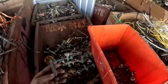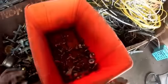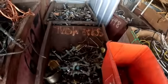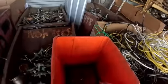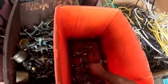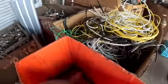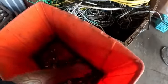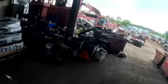Hey, I know Ricky's been wanting one of these, but I don't think it has the O-ring. Try to sort this as fast and efficiently as possible. You start to take out the dirty stuff. Clean, clean, clean, dirty, dirty. Dirty, dirty.